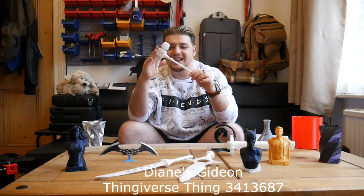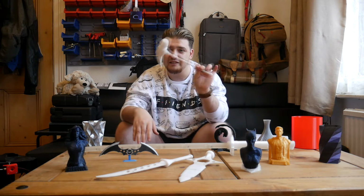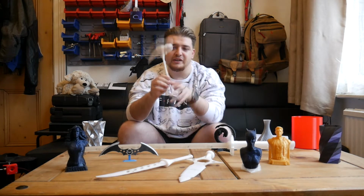This is Diane's Gideon. Diane is a giant, she's about 100 odd feet tall. This is her hammer. The hammer is about 130 odd feet tall. I love this little thing. The person that modelled this made it to be a desk ornament, a desk toy. So this is actually the full size of the model. It was split into 5 pieces, so the handle is 2 and the top is 3 different pieces, which allows me to print all on the Mini Delta, and I love this little thing.